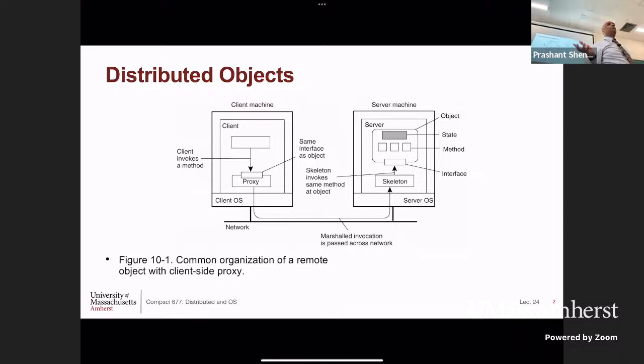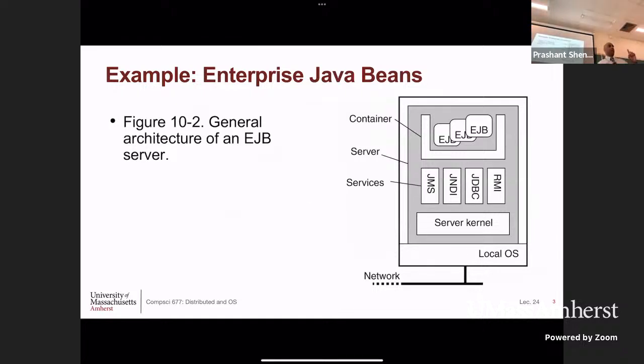But in a distributed system like the ones we are going to look at that are built using middleware, there'll be many such components on the server, and they will need to communicate or interact with each other. So the question is, how are we going to go about doing that? Let's start with the first middleware system, which is Java based. This is called Enterprise Java Beans, or EJB.